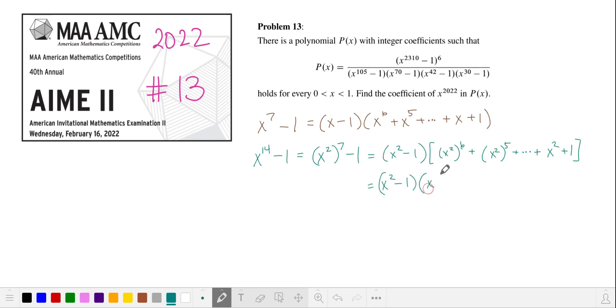Using our power rule, we can write these exponents as a product. When we generalize our exponent of x, so we have x to the power of n times k minus 1, we can think of this as x to the power of k raised to the power of n, and then we factor out x to the k minus 1.